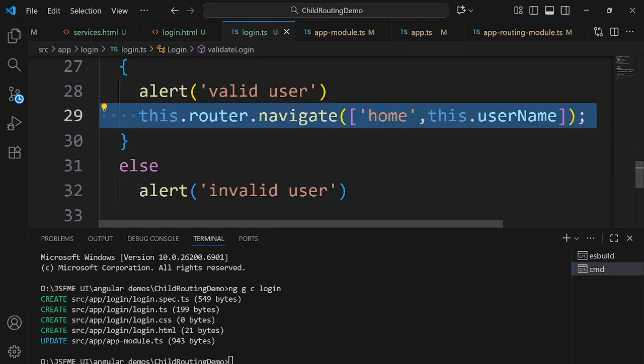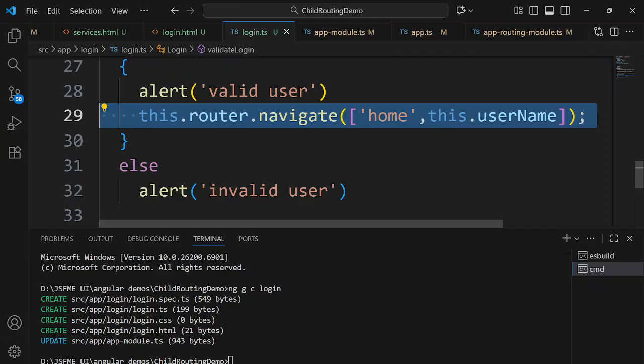Just by doing this, it is not enough. For path parameters, the first thing is that you have to pass in the parameters, and the second thing is that you have to also configure your routes in such a way that they accept the path parameter. In this case, obviously I'm passing in the path parameters, but I'm not allowing my path parameters to be configured. So let us first check what happens if I do this, whether the path parameters will be taken or not.